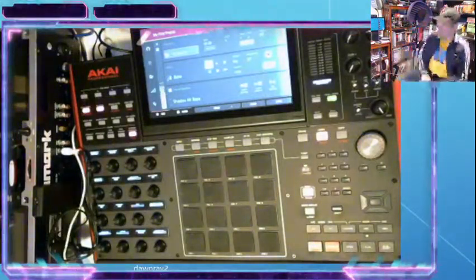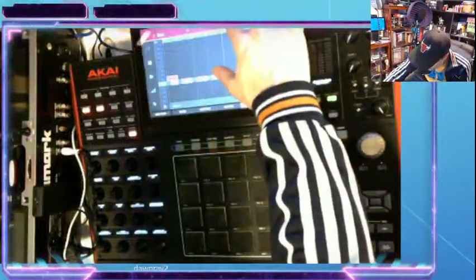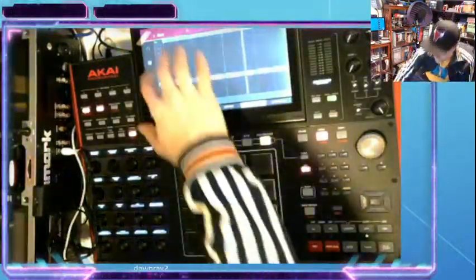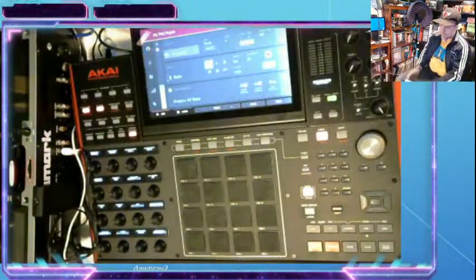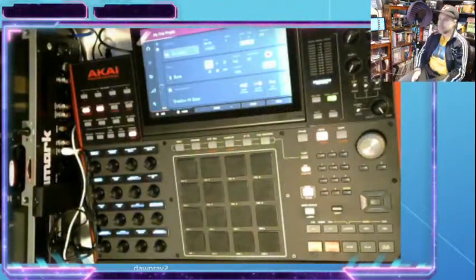And there you go, just a simple bass line. Get the idea.